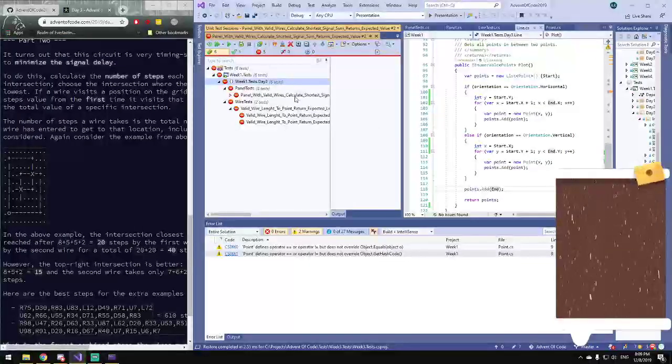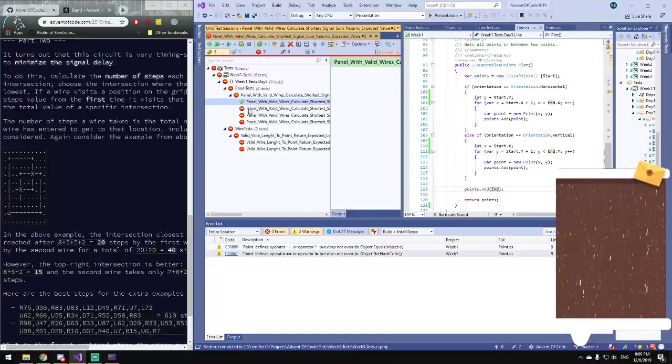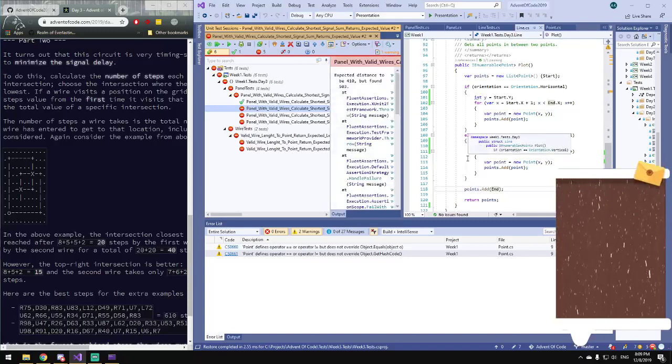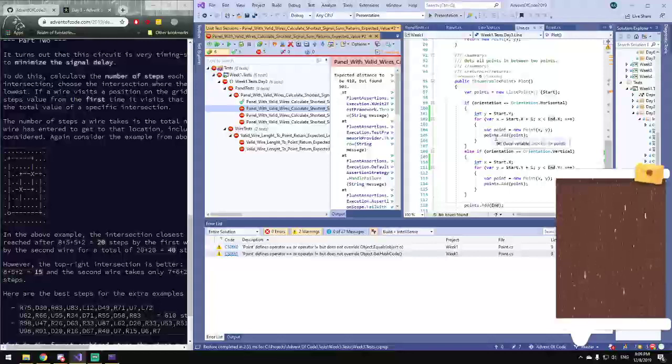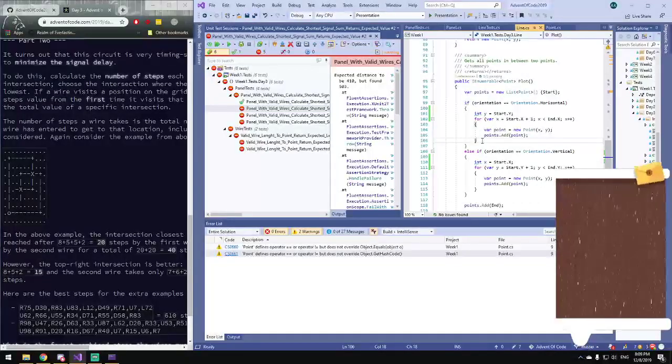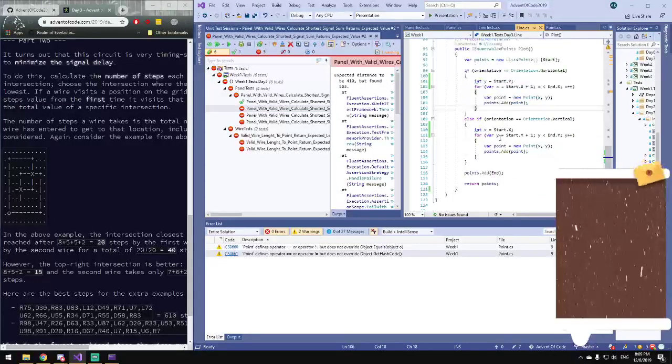Oh. Plot. Wire tests, panel tests. I had some presumption somewhere, and that's why it's failing.